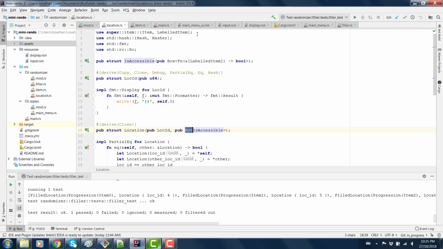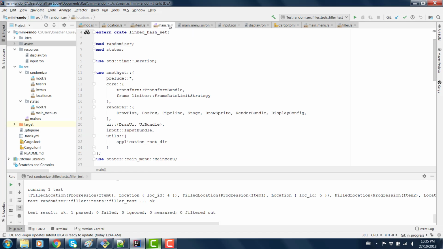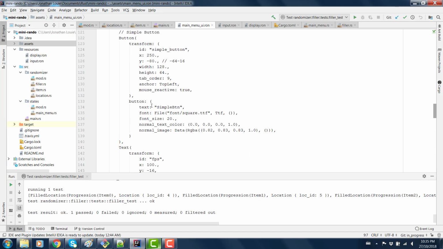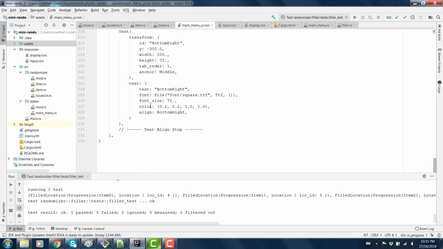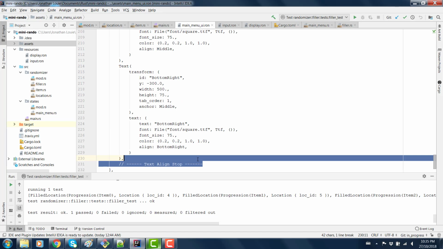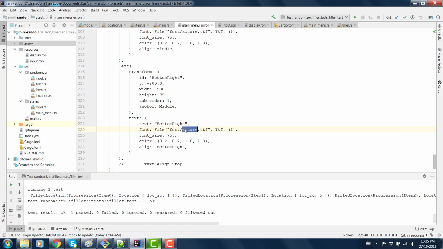So yes, we're going to go back to working on our main menu UI. Last time I figured out, well, I didn't figure much out, but I added this UI.ron file, and I don't really know what I'm going to do with this yet, because I don't have these files.